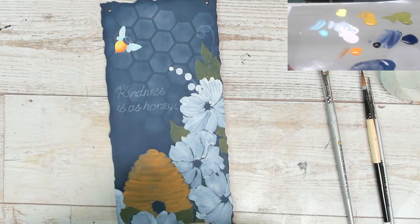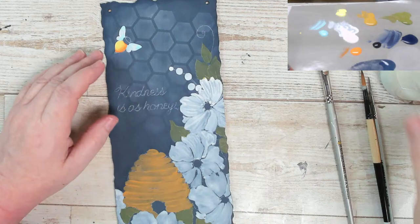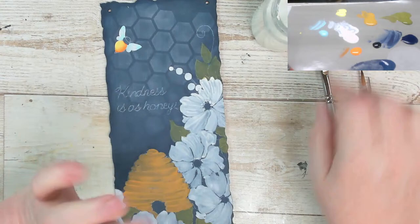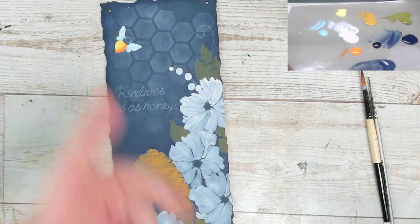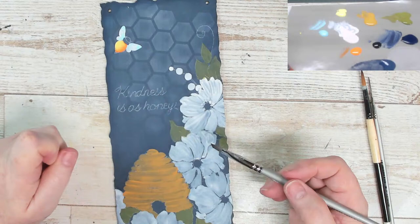Hi, what, baby. What is it you use in your water to help your paint move? Nothing. The only thing I use is this. This is Joe Sonia's Fast Dry Glaze. And I use that instead of water when I paint. So I keep a little jar next to my brush stand or next to my palette. And I dip into that. And when I need to rinse my brush, I put it in water. But the rest of the time, I'm floating, shading, highlighting, thinning my paint. I do it with this medium. And I think I have a bottle handy that I can show you what it looks like.